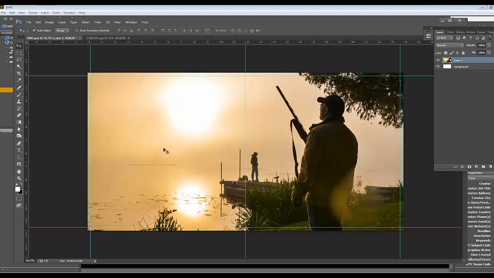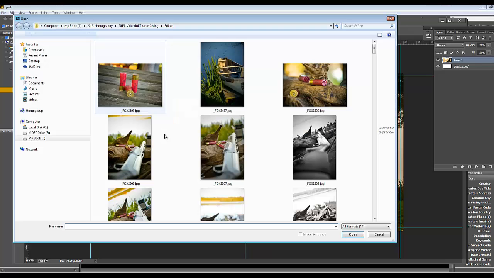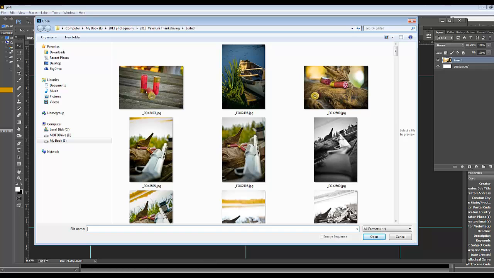I love this here, but it's kind of boring. I want to put something, I mean, the image is great. I love the image. But I'd kind of like to put something over here maybe. So let's see, what could I put there? I'm just doing file open and going through my Windows browser versus Bridge, because as you can see, it's still populating.